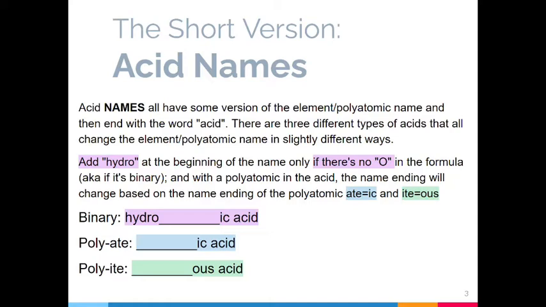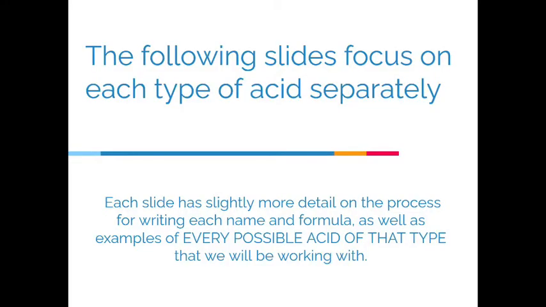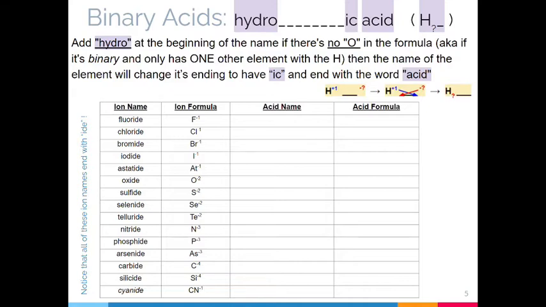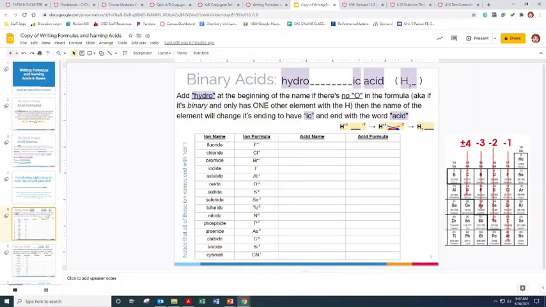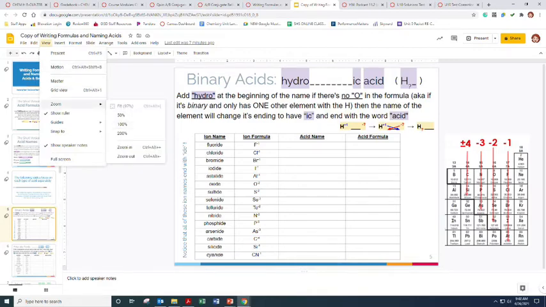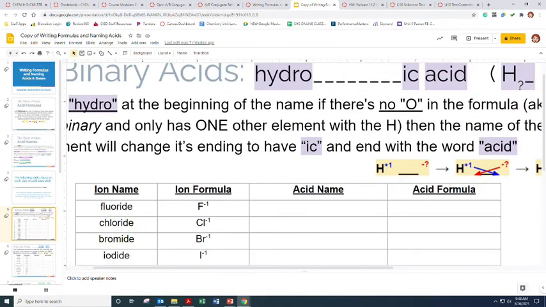And then we just change that name slightly depending on what that thing is specifically. So let's get into the details of each of these types separately so that we can really focus on how these names are all similar to the other names and formulas around it. And this is actually where I am going to back out of my fancy presenter view, and I am going to zoom in a little bit closer just so you can read stuff when I'm looking at it.